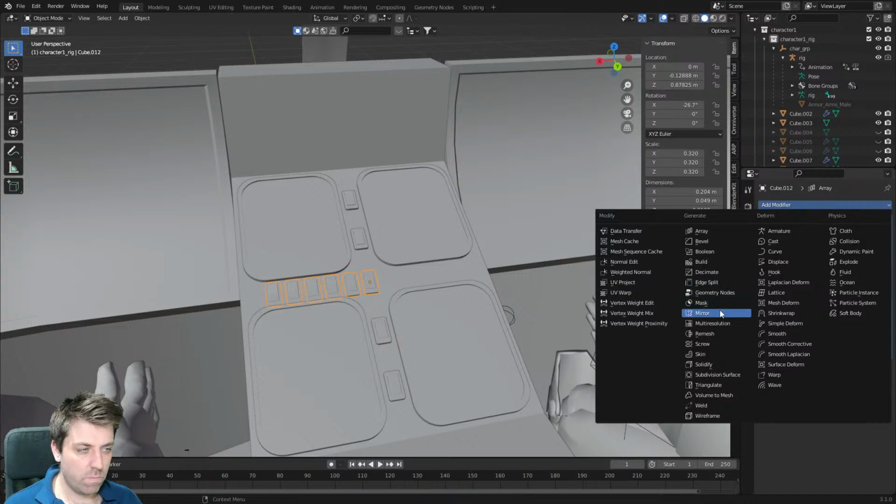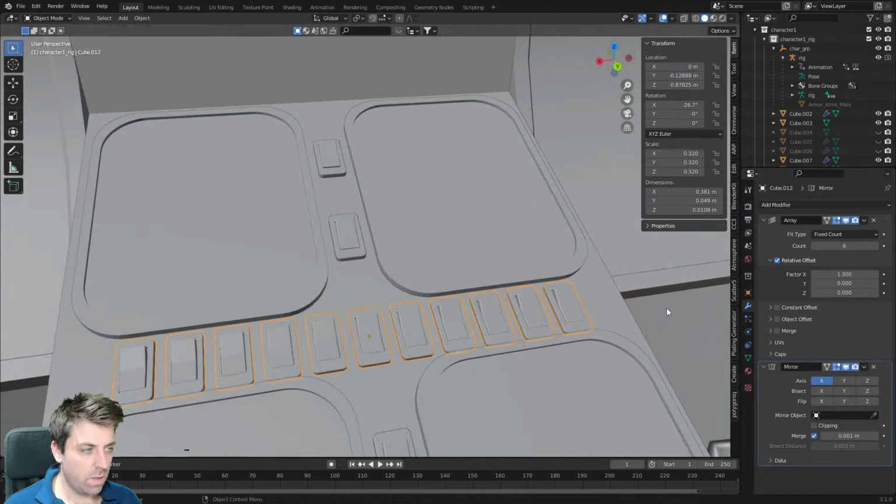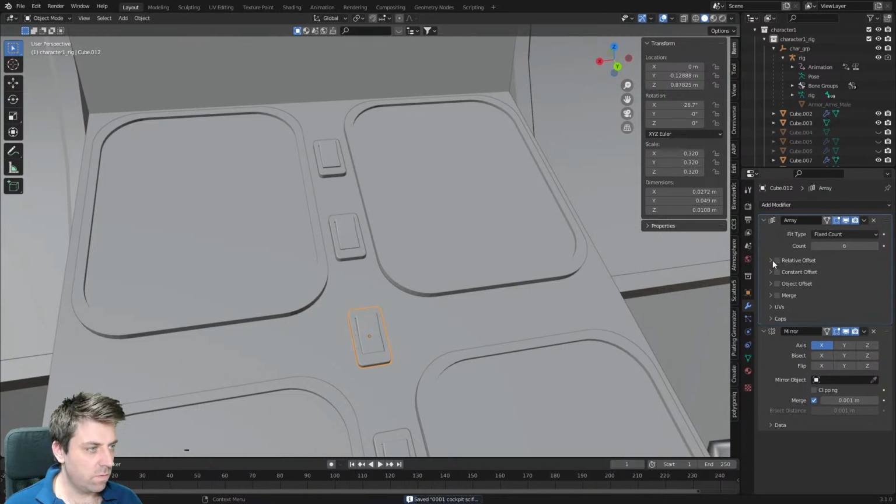Mirror. Let's go Control A. Oop, Control S. Let's save that. Why can't I apply? Uh-oh.